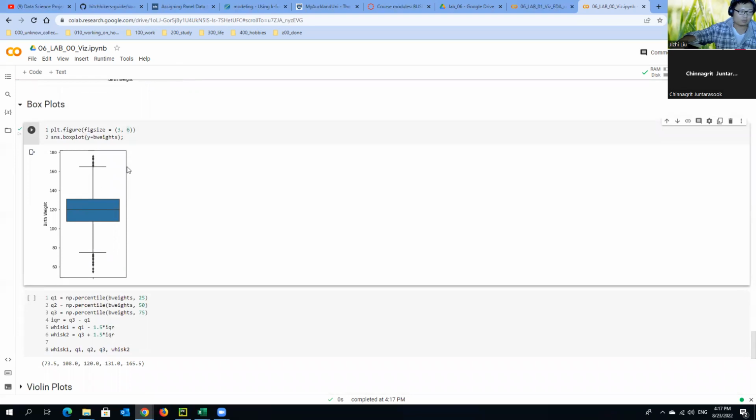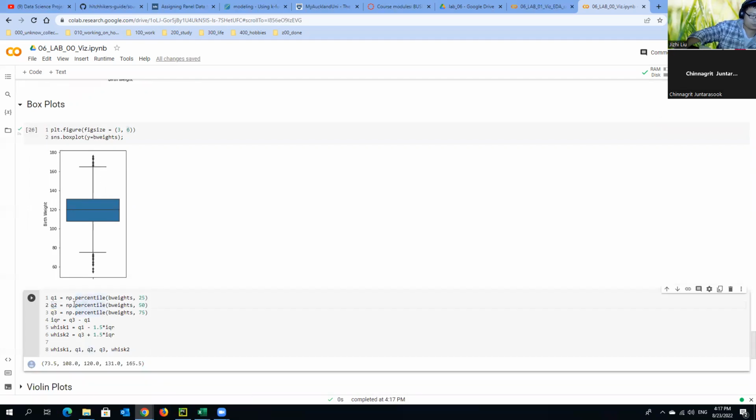So inside of this box plot, there are a few things to say. First we can look at the middle line. The middle line is the median of the data, or you can call it 50% of the data, or we can call it quartile two, and get it by numpy.percentile for the 50.